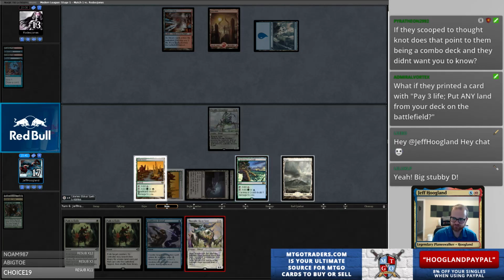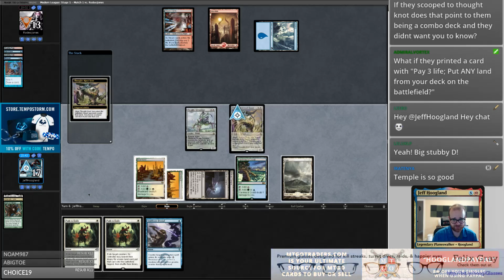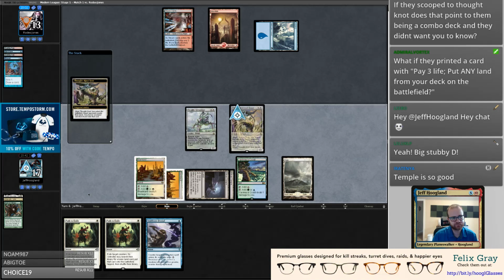Evening, Lebo. Ancient Tomb that doesn't deal damage to me is, like, pretty good. Alright, what do you got?